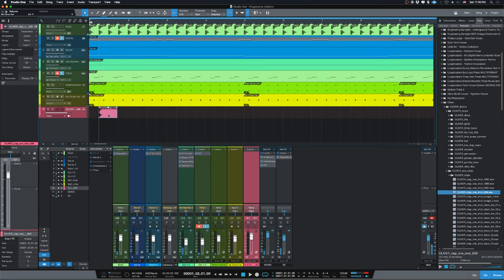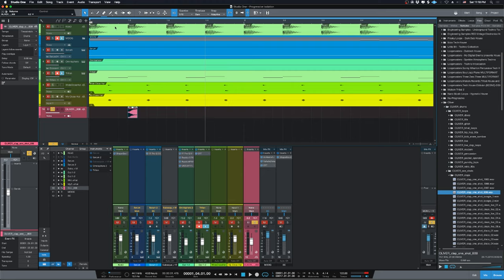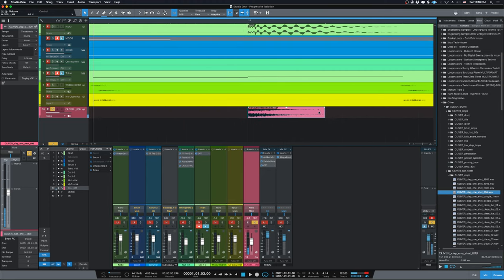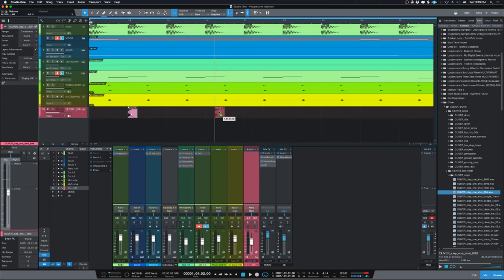So if I do something like that, regular approach, that sounds, well, literally it sounds stupid. So what I'm gonna do is I'm gonna cut the shit out of it. I think that's gonna be more than enough. So it's gonna be very, very short. And now, yes, fading out, to make it really short, something like that. So it's literally nothing. And that kind of sounds are working flawlessly. I love it.